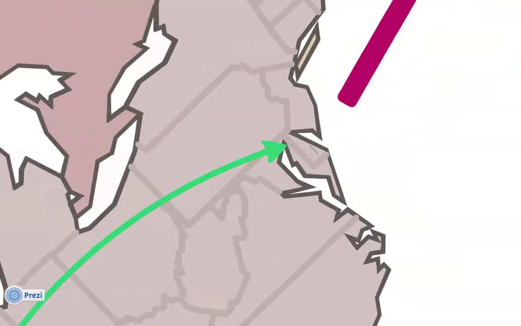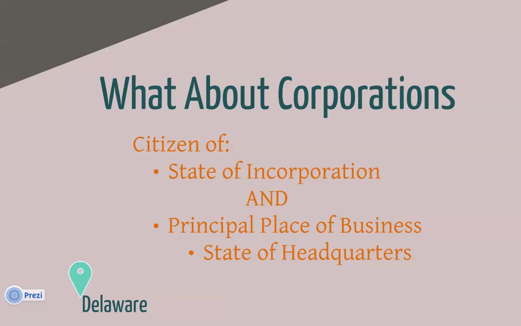Now let's head over to Delaware, the state where many corporations are incorporated, and talking about the citizenship of corporations, because corporations are often parties to a case, and so we need to figure out where they're a citizen to find out if their case qualifies for diversity of citizenship. Corporations are citizens of their state of incorporation and the place where they have their principal place of business. And large corporations can do business in many states, but their principal place of business is typically where their headquarters is located. So a corporation can be a citizen of up to 2 states here. And you want to be careful in really recognizing when a corporation has 2 citizenships when doing the diversity of citizenship test.